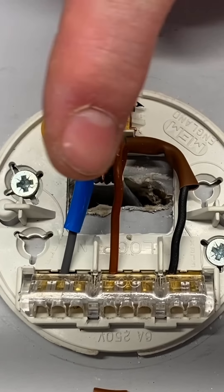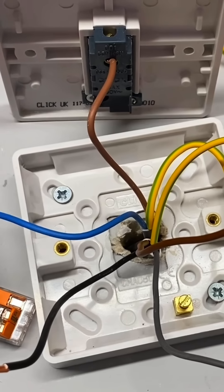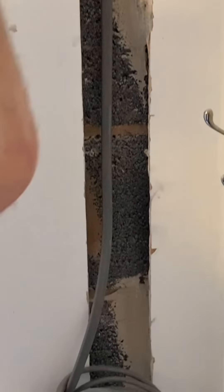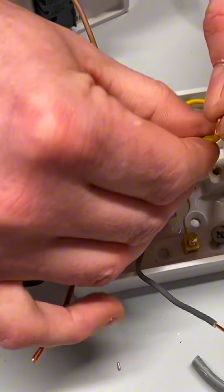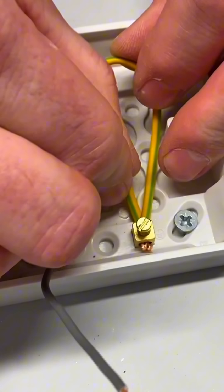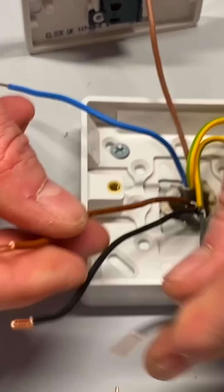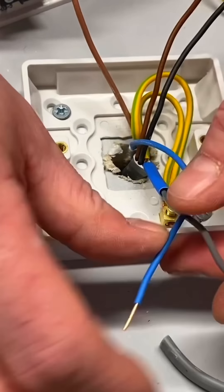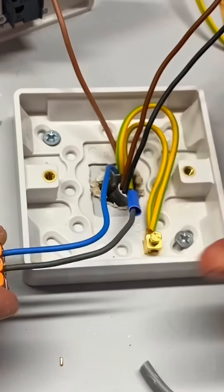The CPC will be used then because we know the metallic light fitting would be an exposed conductive part. I pop that around there, dress it into position, trim a little bit off, and it doesn't matter which one of the two I go into to secure my CPC. So just by putting a three core in instead of the standard twin arrangement, we've got our three core and CPC in position. We have gained our permanent connection to line in our loop. So if we come into the ceiling rose, undo it, and want a loft light, we can just pick up our line, neutral, and CPC. Or if they extend the building and want the lighting circuit to continue, you can come straight from the lighting point rather than having to get back to the switch.